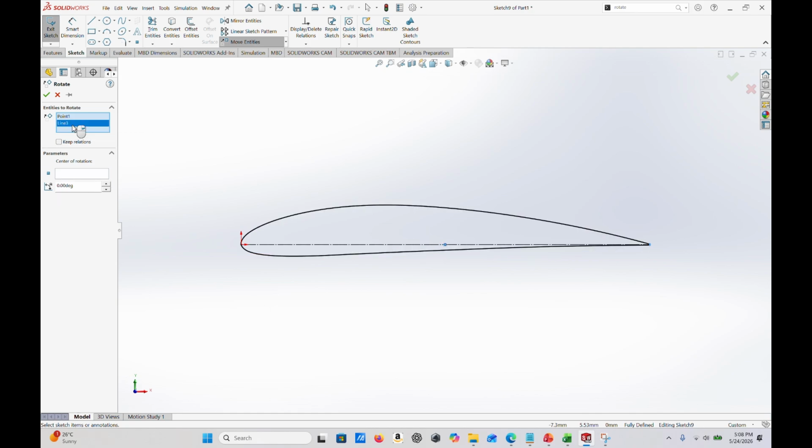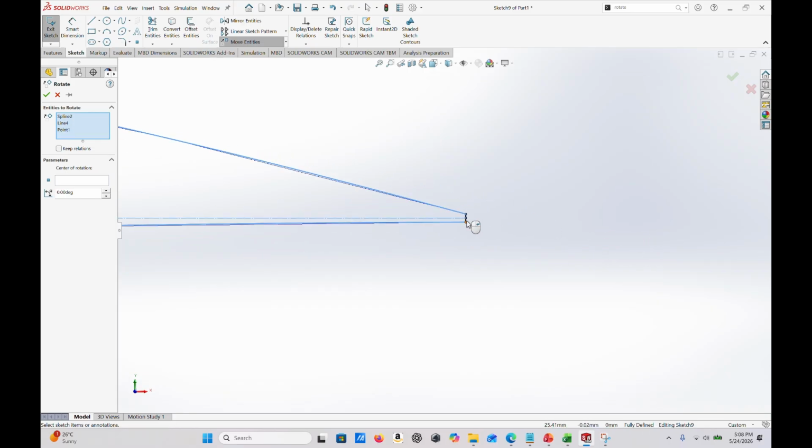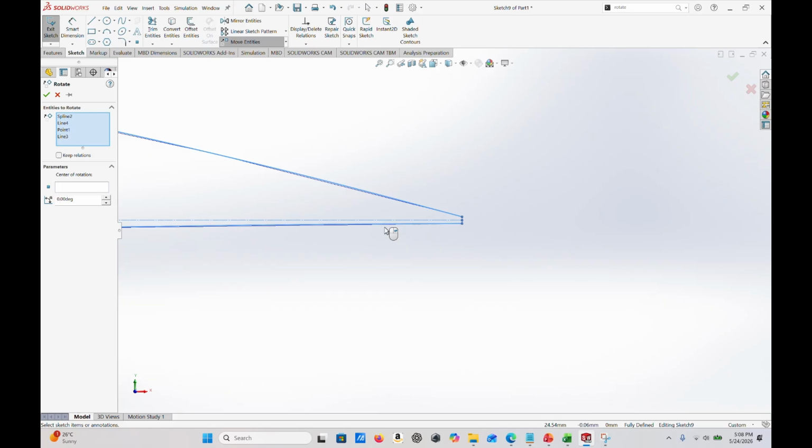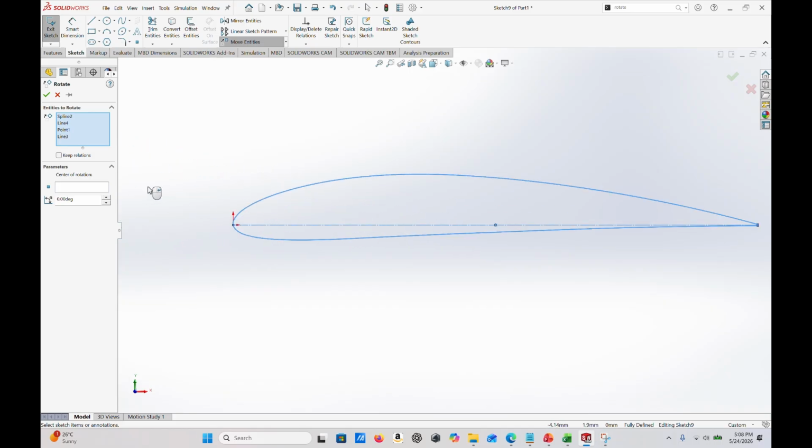There's also another way, where you just hold control and select all the lines, and then you can still put the center of rotation as shown. Now we're going to put -13.09 from the Excel sheet that we have.